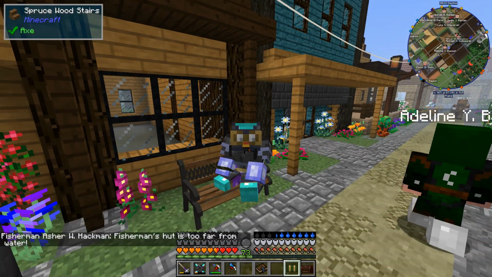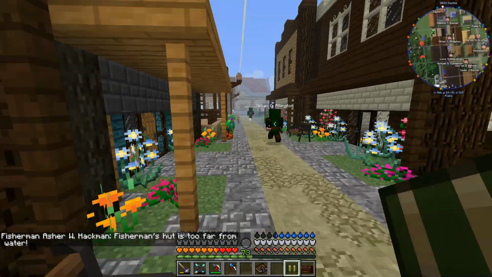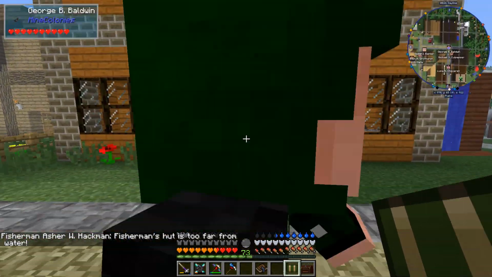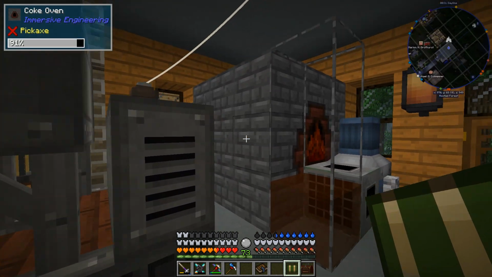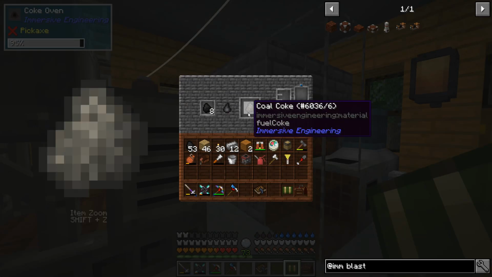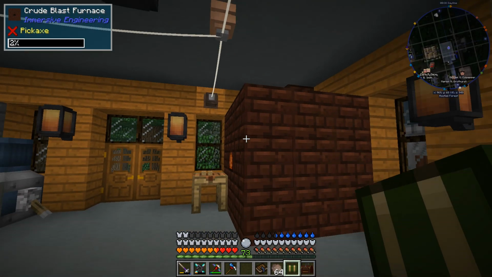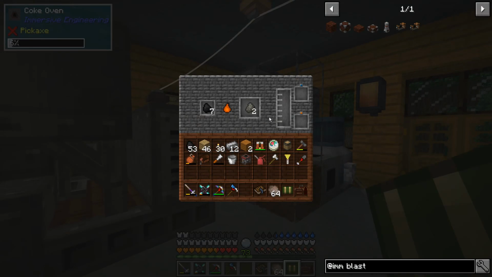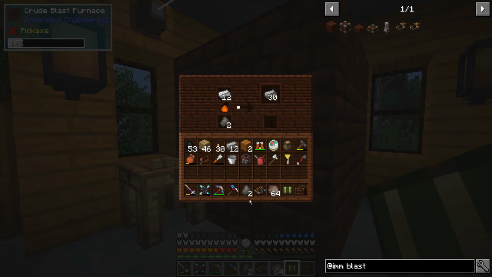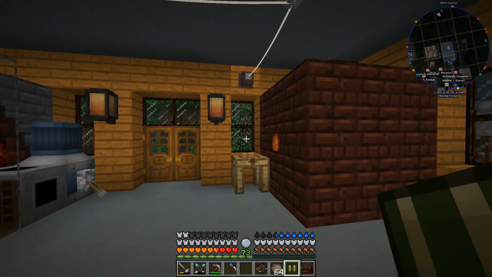Today we're going to be upgrading our steel production. In the last episode, we used a lot of steel for the project that we were working on, and it took a really long time because we are still using the crude blast furnace along with the regular coke oven, which are extremely slow. So we are going to upgrade these today to be faster, and we're also going to set them up for automation. Right now, we have to pull the coke, manually put the coke in there, manually pull the coke out, put it in here and manually put it in our iron, and then manually pull out our steel ingots. And obviously that's not ideal.